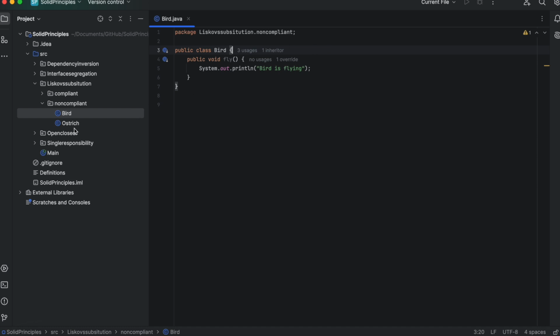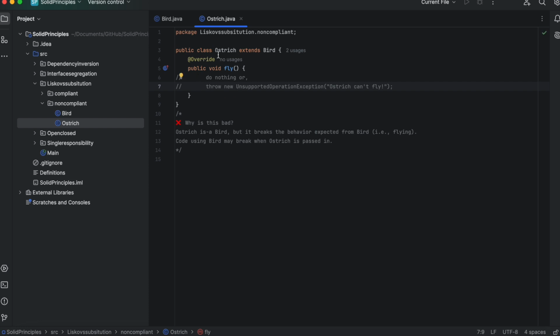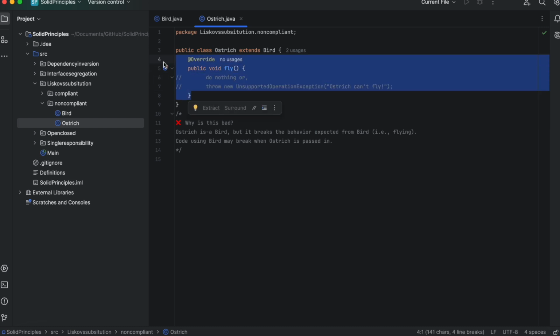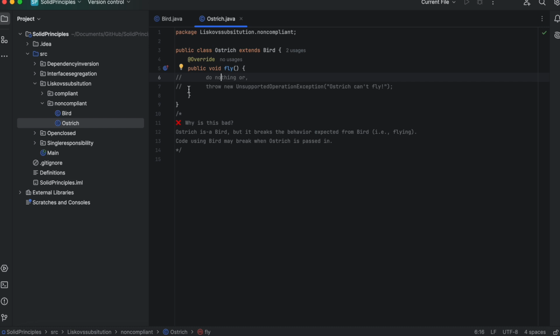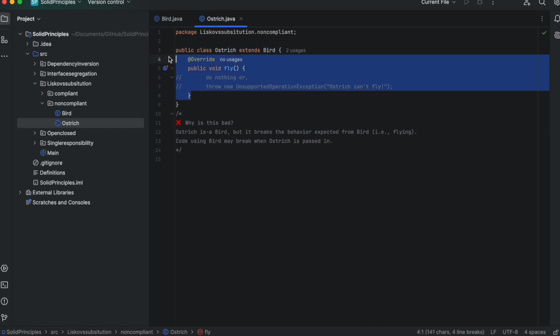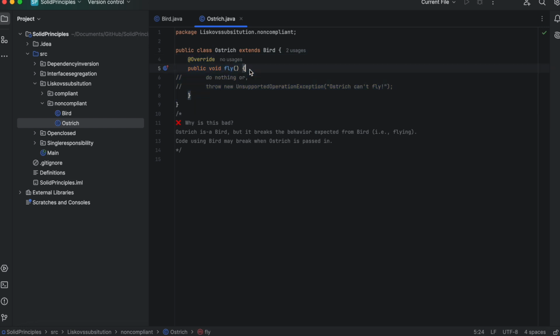But if I look at some other example, which is Ostrich, I'm extending it from Bird, but can we really say that an ostrich is a bird in this sense? It does not implement the fly method. It does not have the potential to fly, right? To skip the compilation error, I have just overridden this method, but I'm not doing anything here.